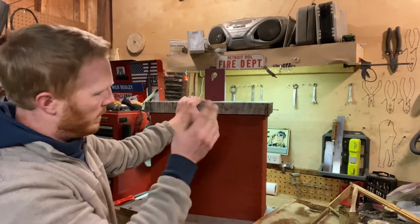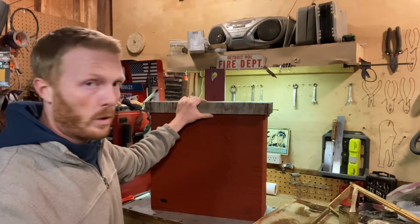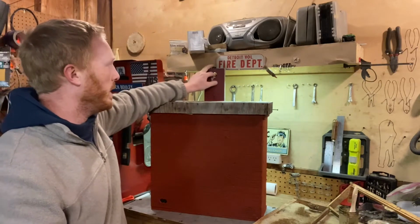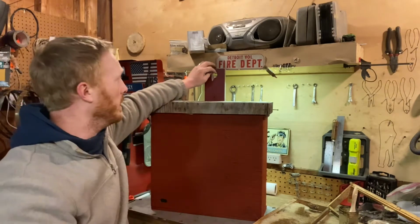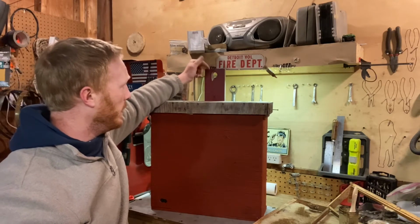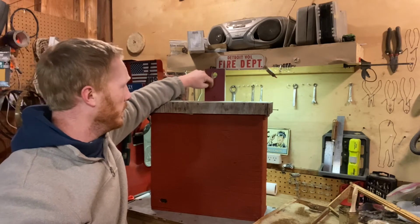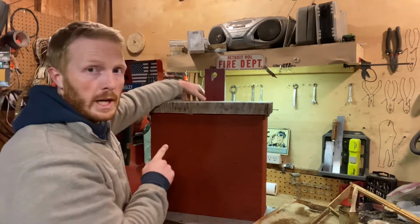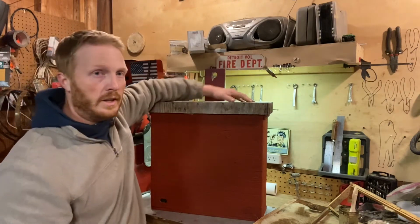Last year I didn't paint any of it. I just burnt everything around it, and it worked. But I'm gonna paint this. You're gonna find a branch on a tree. You want to hang this thing about 5 feet to 6 feet high if you can. You're gonna cut that branch, take the branch to the hole. You might need a bigger hole. What I do is I'll put a screw here into the tree. A good 3-inch, 4-inch screw will work. And then you're gonna put a ratchet strap around this, and that's gonna secure it enough that it's not gonna go anywhere.